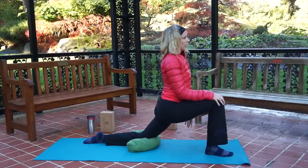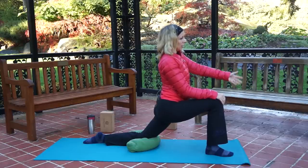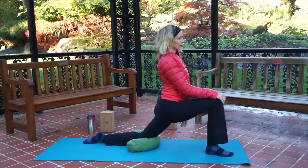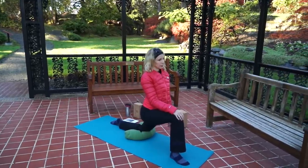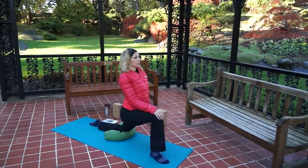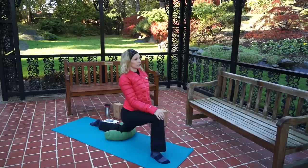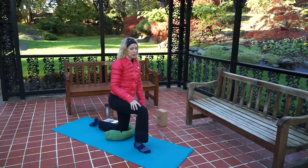And then sink into your front right foot and come upright, and again feel that opening in the front of your left hip, and then you can lift your left arm up just like we did on the other side. Breathing right into your low belly and pelvis on your left side. And then you can go ahead and release this on this side. Stay here, and from here you're going to come up to standing.